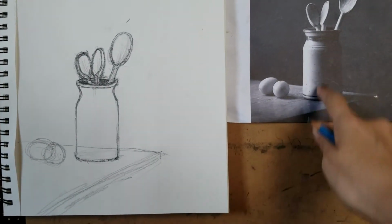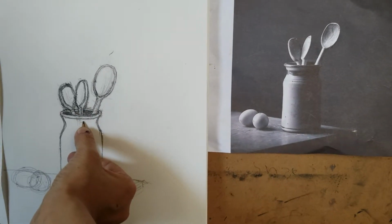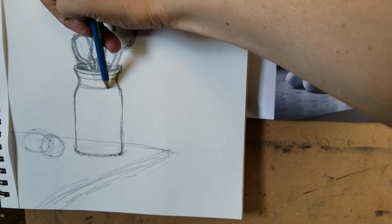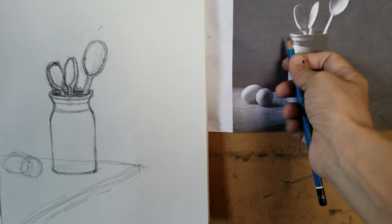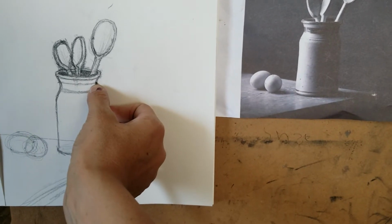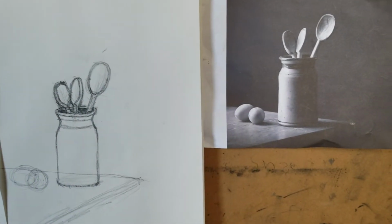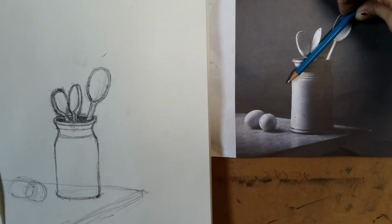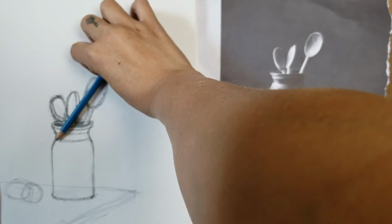And so now, let's say I want to add these bands, these painted bands on here. Okay, I can lock my arm. Try to find that exact length. Remember, this is going to follow a curve because it's going around a curved surface. You could very much double check this even further by double checking where these should end up here and here as well. You could double check it by checking its relativity against other things. So I could double check the bottom corner of this band against the top corner of this spoon. Find that angle. Lock your arm. Bring it over and see if it matches.